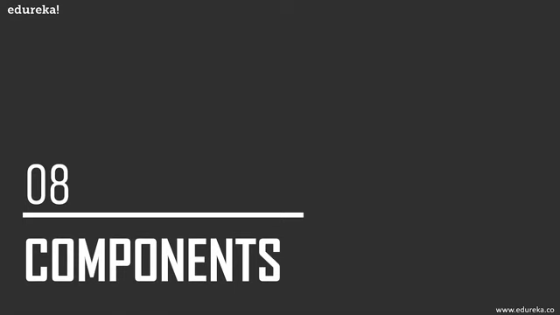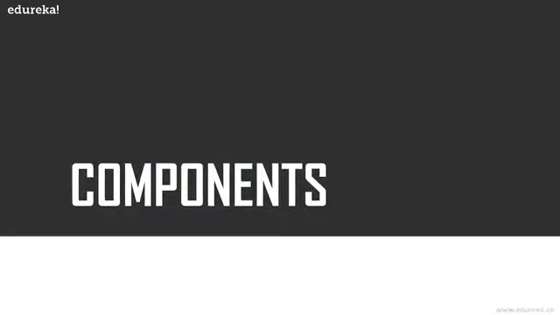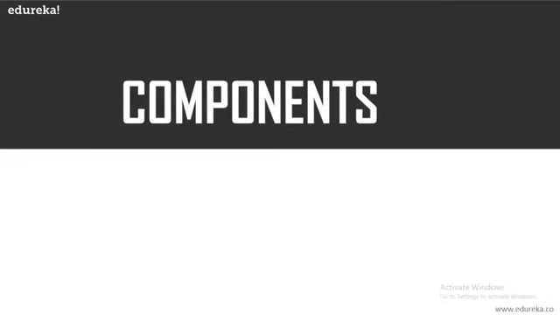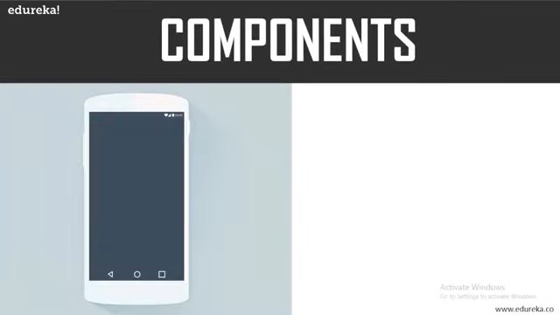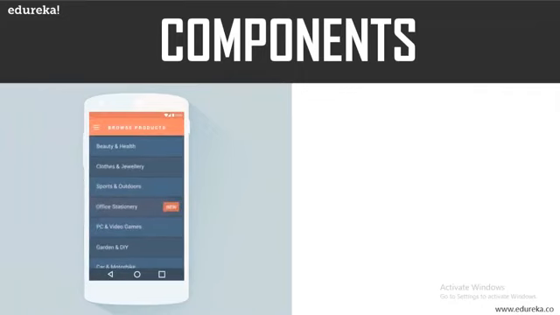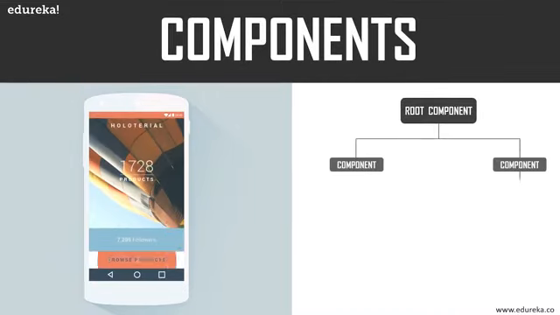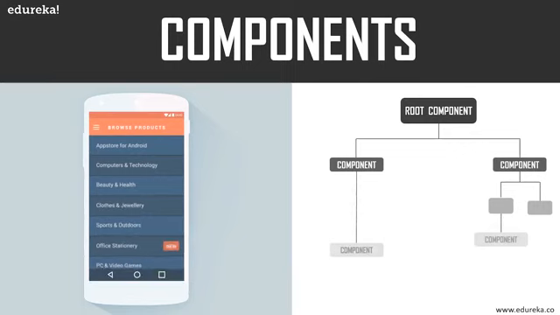Moving ahead, we are going to go to our next topic, and that is components. What we have here under this app folder is a component. Components are the building blocks of Angular. Everything that you see on your screen using Angular is basically a component. Imagine a website that you see on your mobile phone, built with Angular. Everything will start with the root component, and it will contain subcomponents and even more subcomponents after that. So basically it is a tree of components.